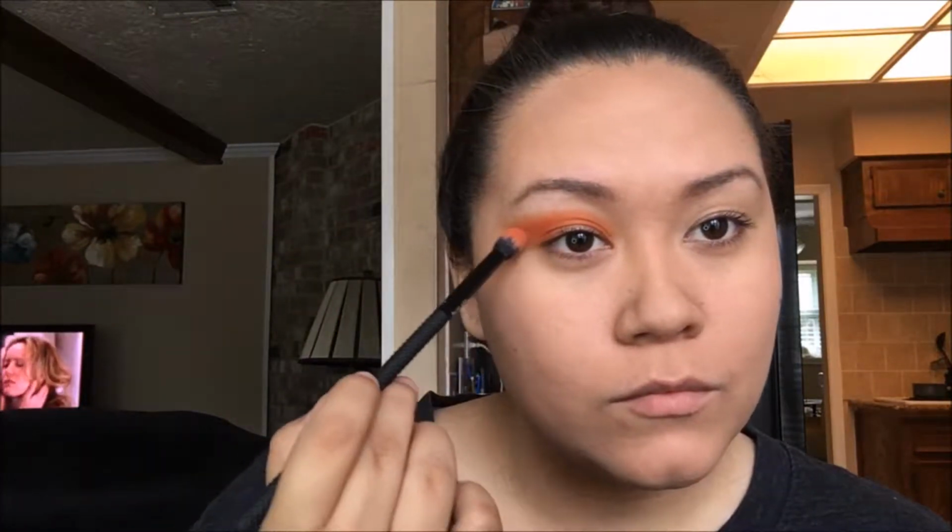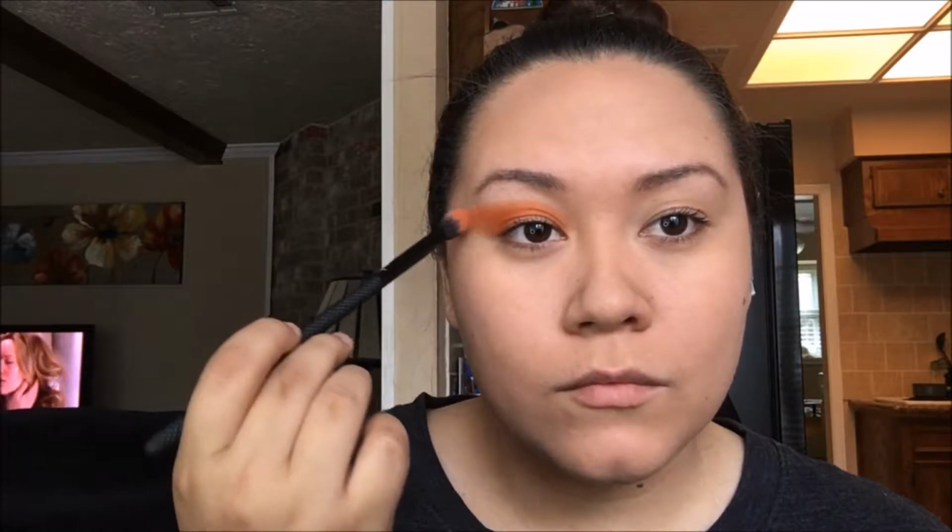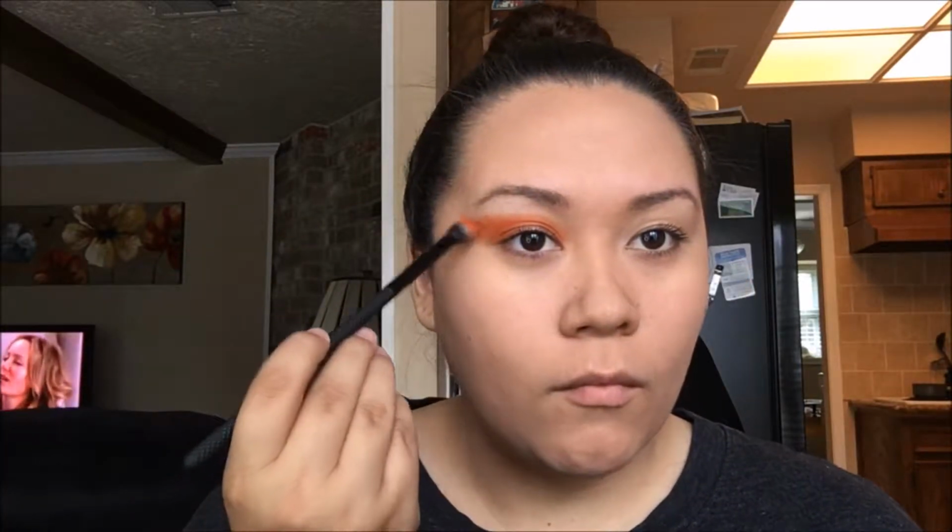I'm taking a fluffy brush, and I'm going to start by packing this into my outer corner, and then I will be pulling that throughout my crease. This doesn't need to be super precise in how you put it down on your lid, but it does need to be precise in that it goes towards your temple. So as you can see here, I am pulling it up in a pointed form, almost like a winged eyeliner of sorts, and making sure that it is nice and pointed and elongated.